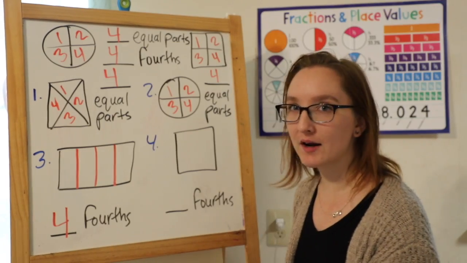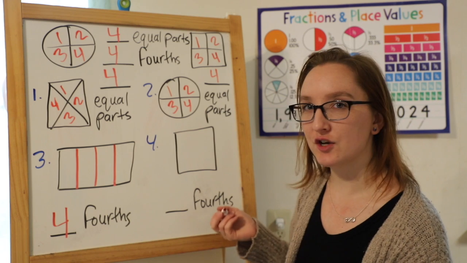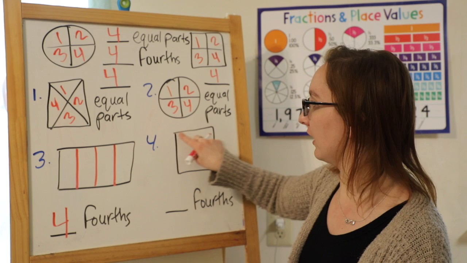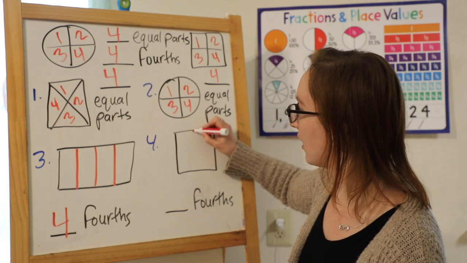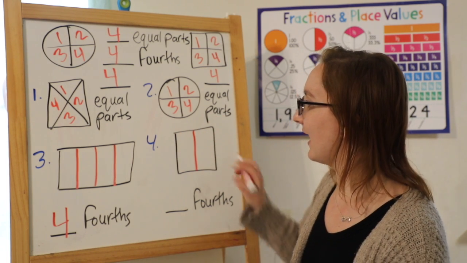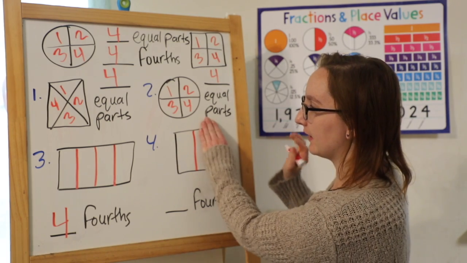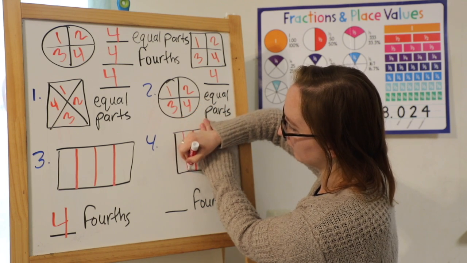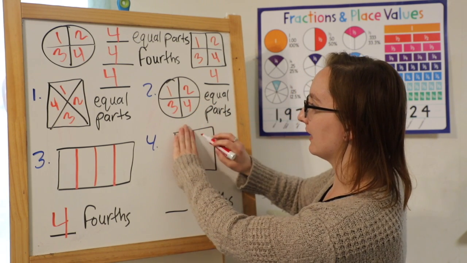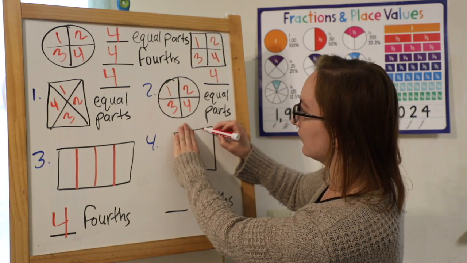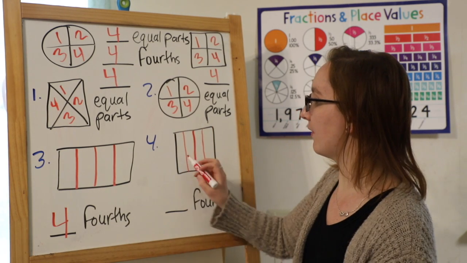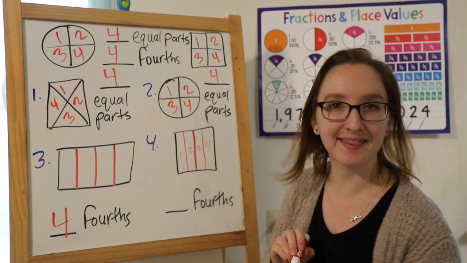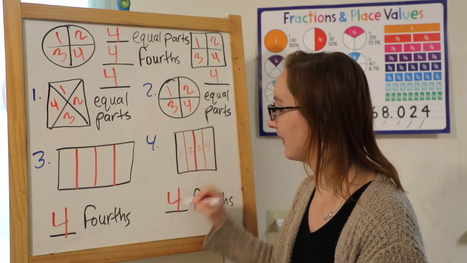Now I'm going to have my square again, and just to show you how I did that again, I'm going to find the middle part of my square, and I'm going to draw a straight line down. And then I'm going to take 1/2 of it, and I'm going to find that middle again, and I'm going to draw my straight line down. Then I'm going to go to the other side, find my middle, draw a straight line down, and now I have 1, 2, 3, 4 fourths there. I'm going to write that on my line.